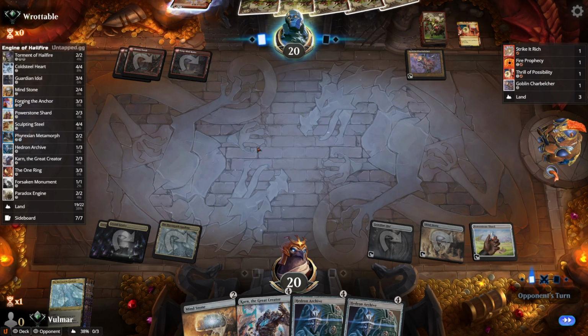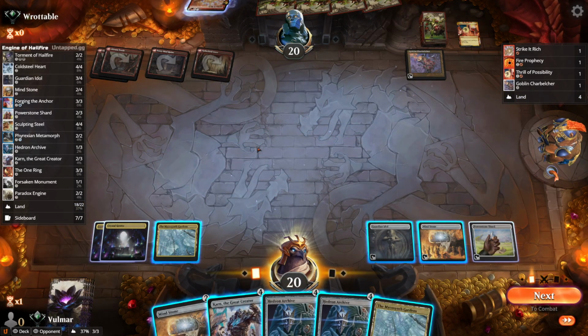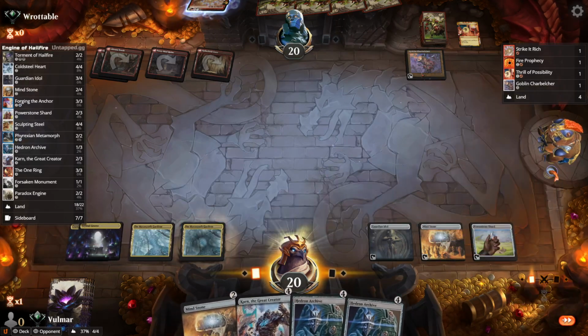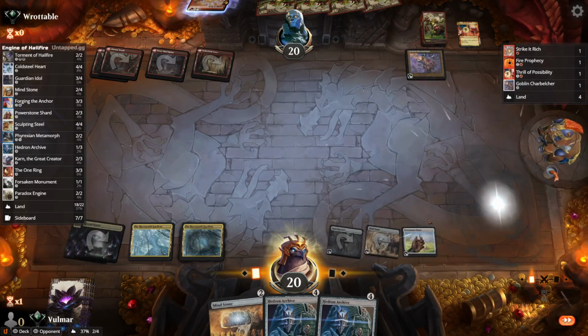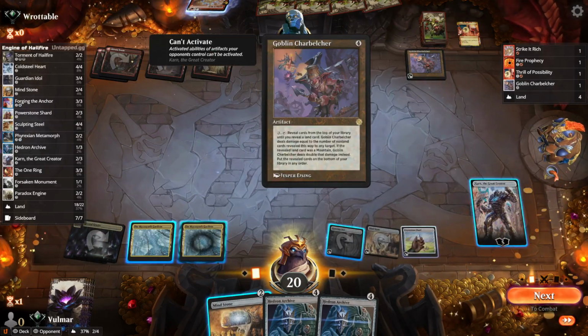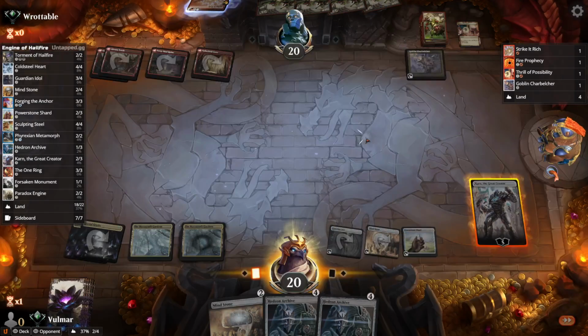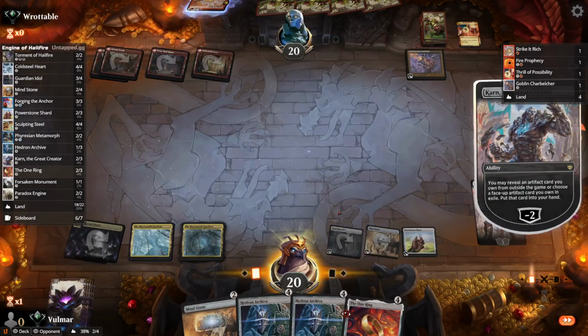So what I am going to be doing is, normally I would just drop double Hedron Archive. However, because he's played the Charbelcher, I'm going to be dropping the Karn, which completely disables the Charbelcher. And I'm also going to be grabbing a One Ring.